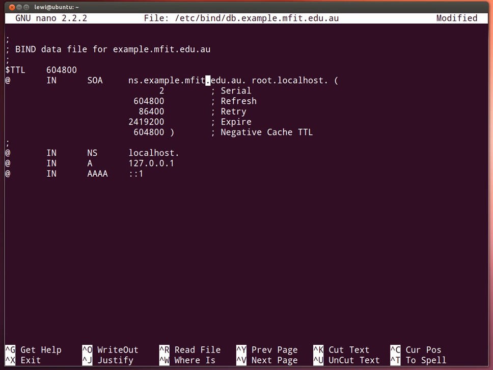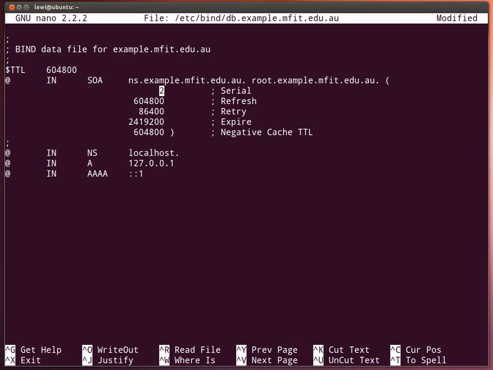That's where it's going to start. It's going to use that period as a starting point, and it's going to read the files backwards or forwards, depends on the way you look at it. This next entry is for an email address, and you'll notice that the traditional @ symbol is missing, and that's okay. We want a full stop there, but again, it needs to be an email address that is active. For us, it doesn't matter, but if this was a real-life situation, we would make sure that's an active email address. And so root.example.mfit.edu.au, and again leaving that full stop or period at the end.